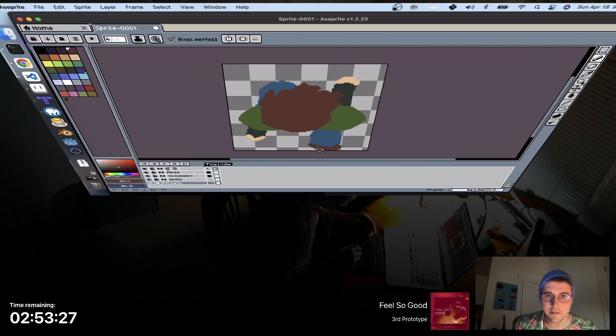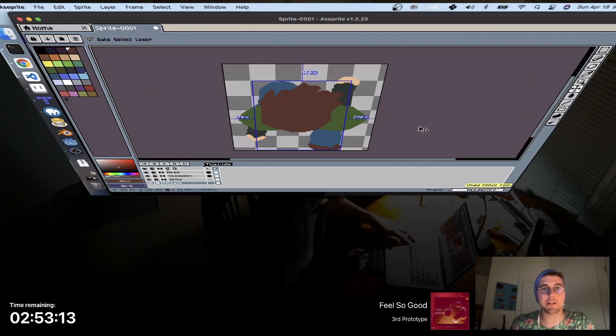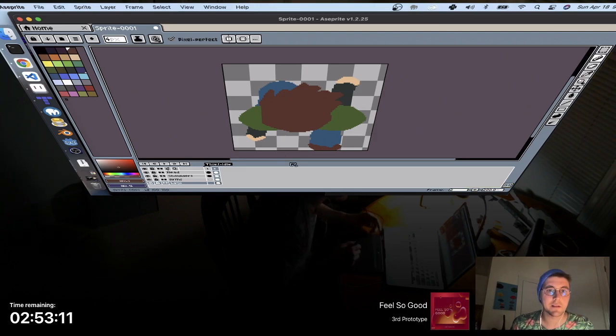Something like that. That one we can just see the shoe a little bit at the end there. Actually, not even. I like it better not even.